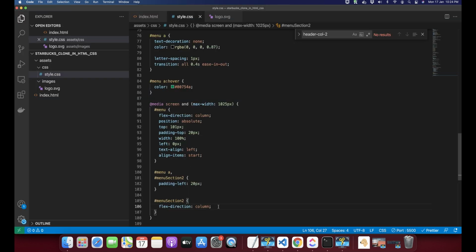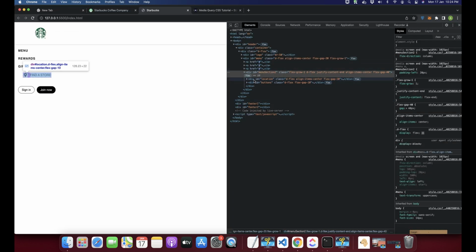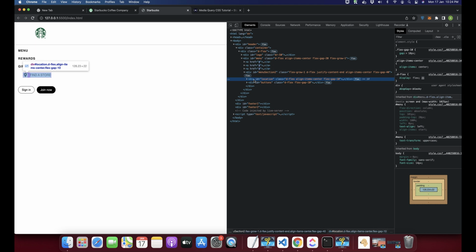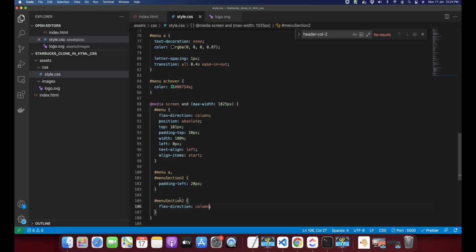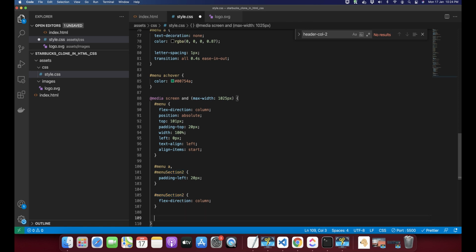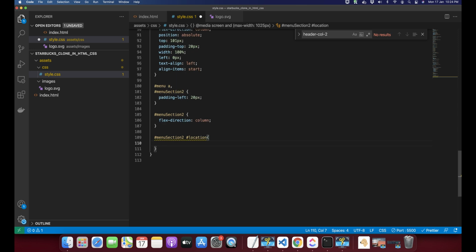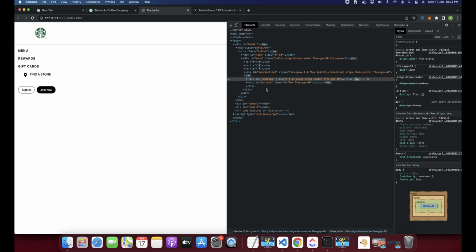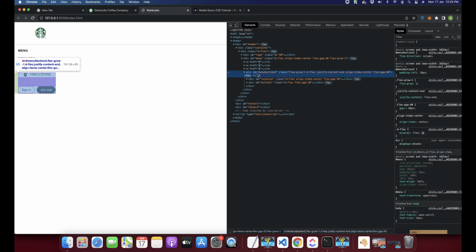Okay, with that, it is now behaving correctly, but it should be aligned to the left. Let's see what is stopping it from bringing it to the left. For that, you can see that on the location, we have align item center property. So we have to control that value. For that, type this location, and now you can type align item start or flex start. Nope, it did not work. It worked actually, but something is wrong. Let me see.